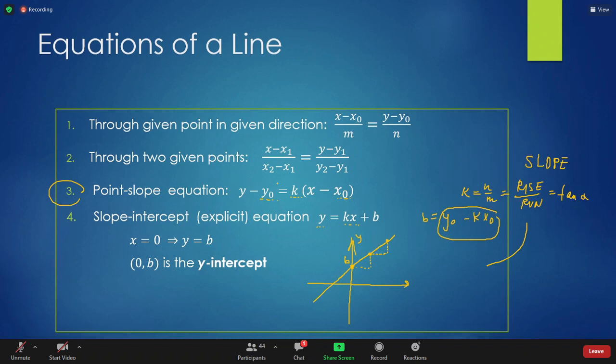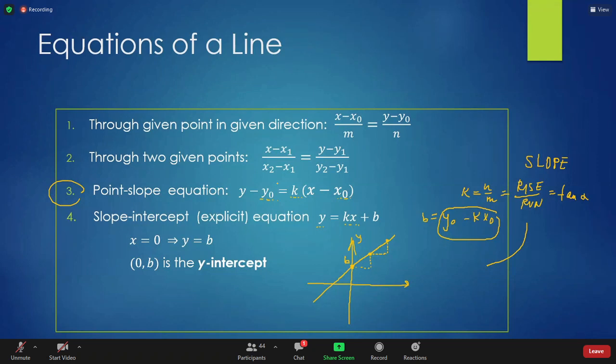The purpose is always the same, to get some kind of equation of a line, and after that we can transform it and simplify it as much as we can. This is basically not so much about the purpose, but about what we have got. We work with what we have got. If in a certain problem you have got 2 points, then you use those points to create an equation and simplify. If you have got the intercept and slope, you use those 2 things to create an equation.